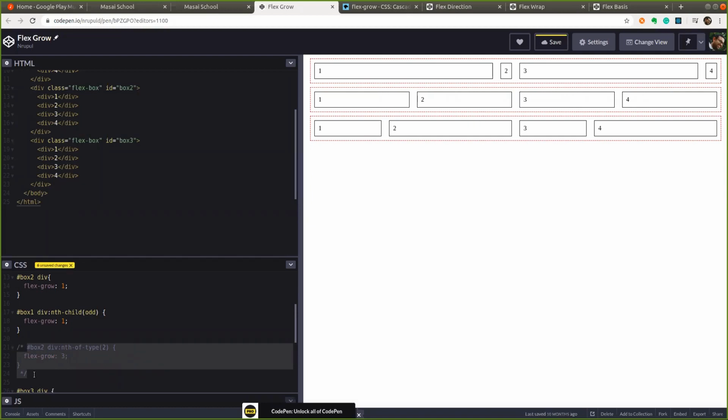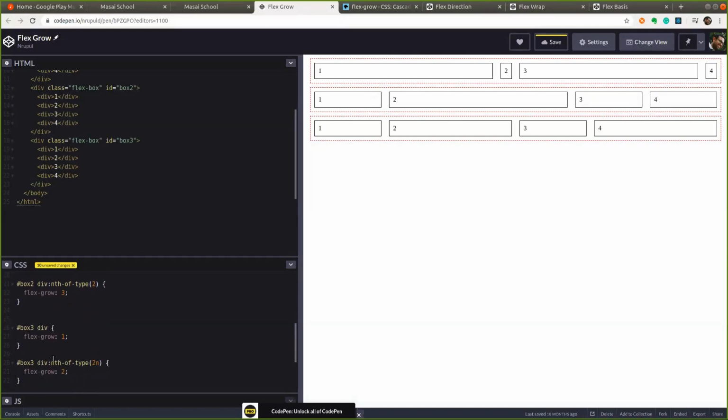Now if I put a growth factor of 2, it works like basic ratios. Whatever the space that is remaining, in what ratio should these items use that space? Now everyone is using it, and this one is taking more of the ratio. If I put 4, it will take much more of the remaining space. So that's how it will adjust based on the available space.